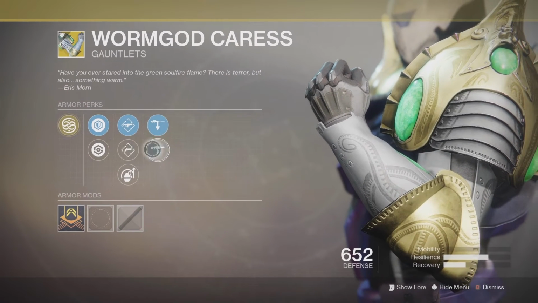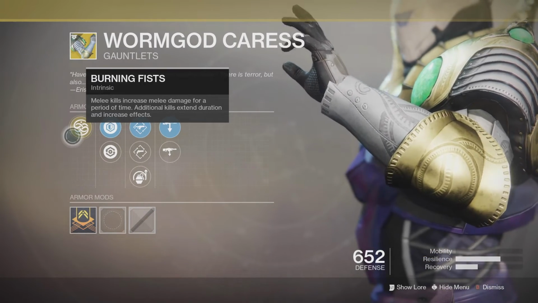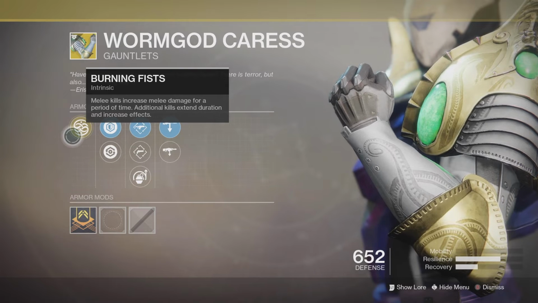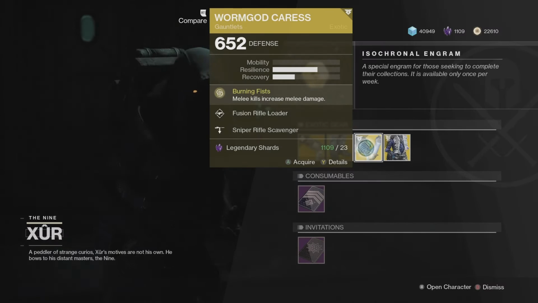Not bad rolls on that, but what's pretty cool is that if you actually use this with the Burning Maw and the Throwing Hammer, once you get that first initial melee kill, the hammer one taps. So there is a way to actually do that with that exotic.